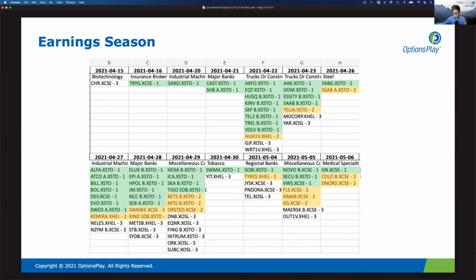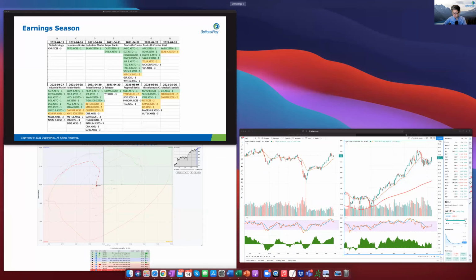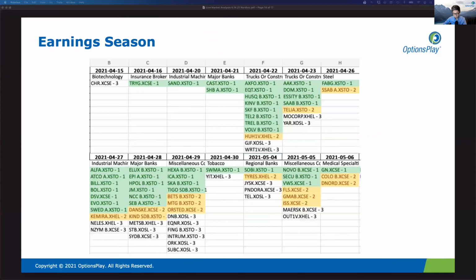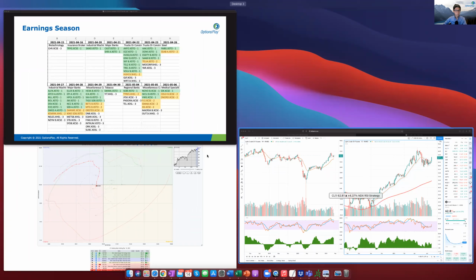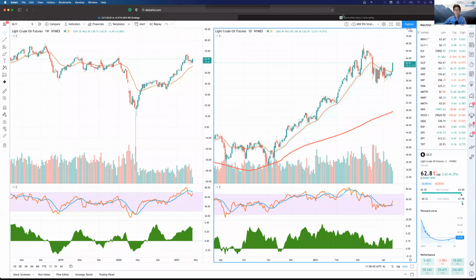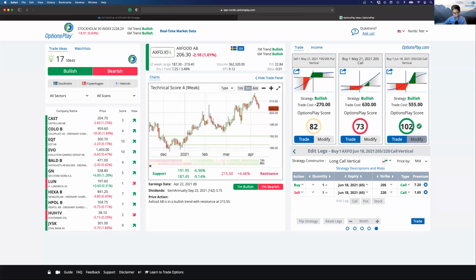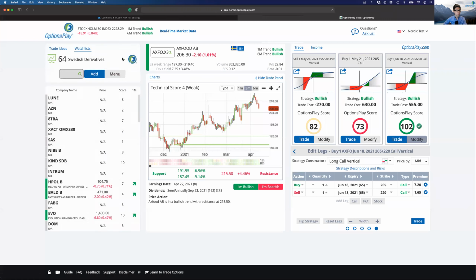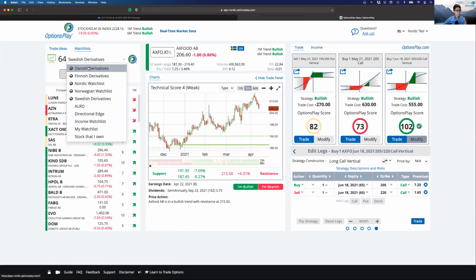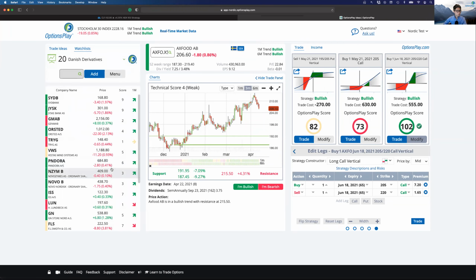So with that, we'll take a look at some of our ideas for today. Let me pull that up so I have them on my screen. We were looking at a few different possibilities in the Nordic markets, and these are all in some of the sectors that we refer to as fairly strong. Let's pull up a watch list real quick. I do want to take a look at some of the Danish symbols that may be particularly strong, but the one I'll pull up first is Axe Food, which we are currently taking a look at.